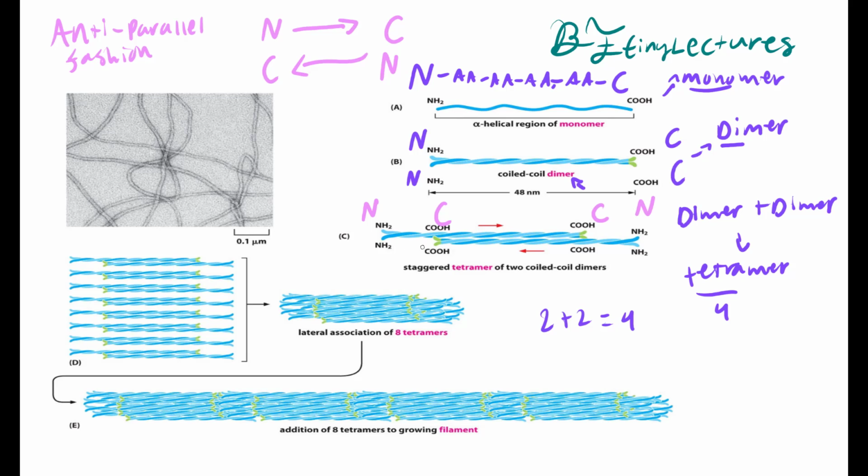They'll often show you a picture that has something like the NH2 right next to another NH2, and then this C-terminus next to another C-terminus. But that's wrong. Notice these arrows. These arrows are saying, okay, we have the N-terminus going from left to right, and then here we have another arrow, meaning that we go from right to left, meaning that the N-terminus is on the right-hand side. So again, this is more of an anti-parallel fashion.